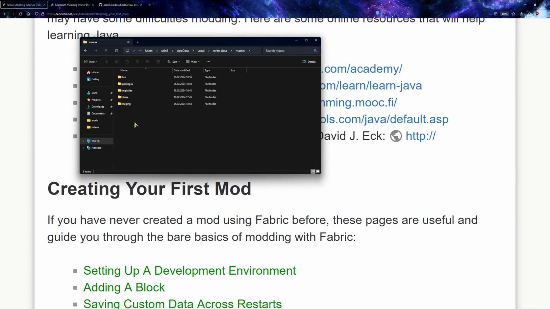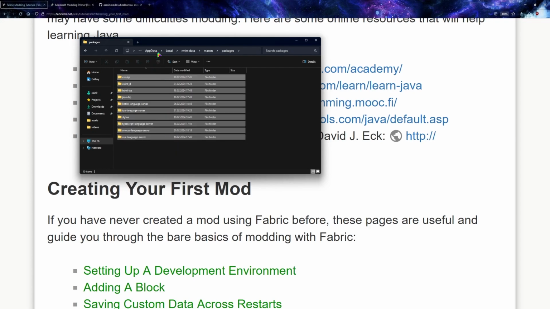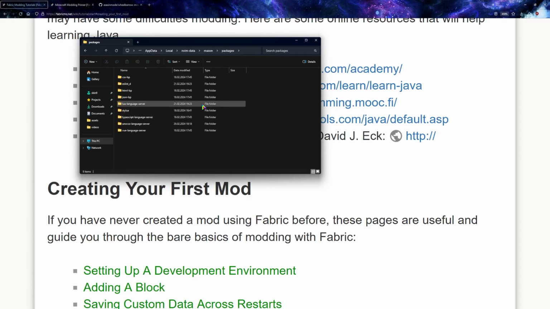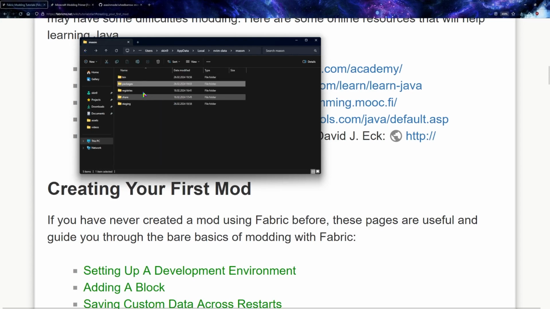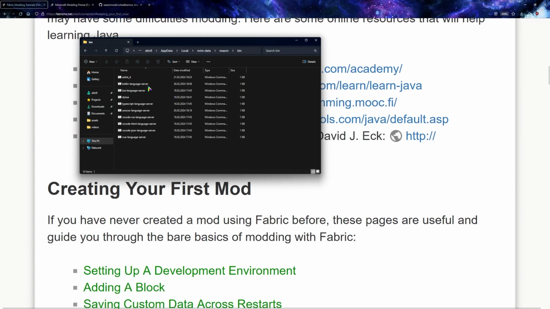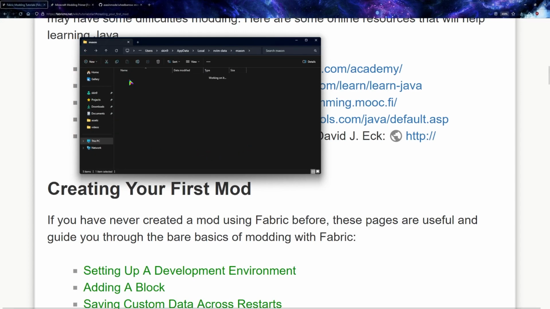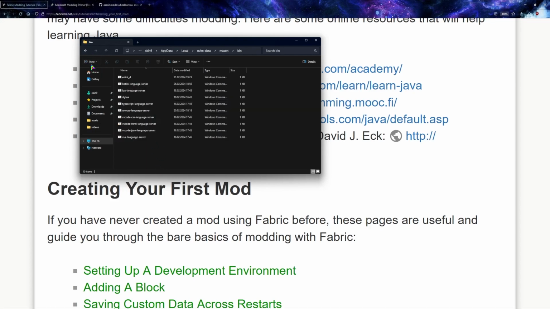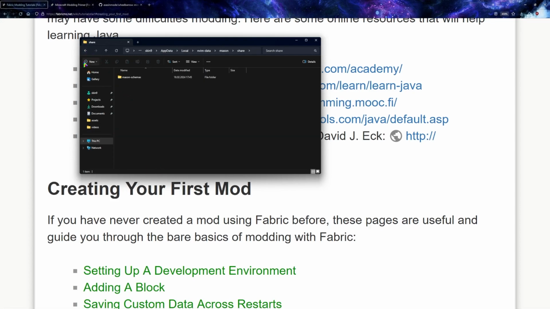Fine, whatever, Mason, packages, and let's Kotlin language server, okay, whatever, I will remove it. Maybe it's not needed, maybe it is, I'm guessing it will be. I was looking for Java here, and it's not there, so actually let's bring it back. Bin, okay, there's no Java, and share, still no Java, it's fine.